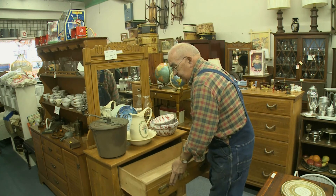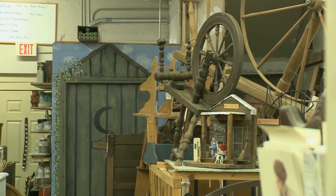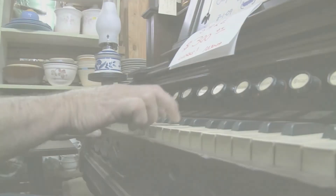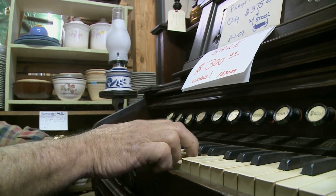And for his antiques, Dave says he has the best prices around. In all the years I've been here, I've only had one customer say my prices were high. I go into other shops, like in Winston or Greensboro or Charlotte, and my prices many times are a third or a half less than you'd find in most other shops. And they don't play the organ for you.